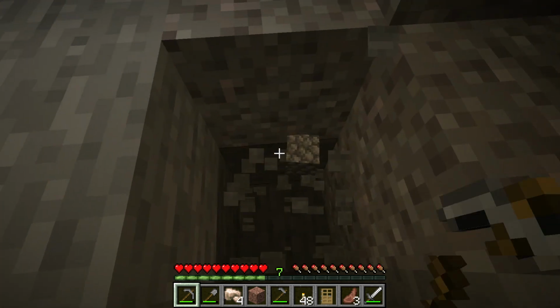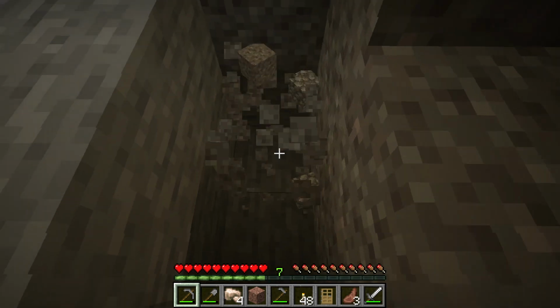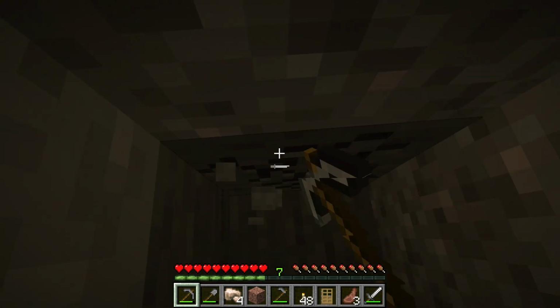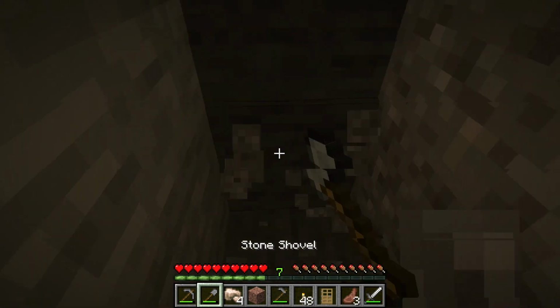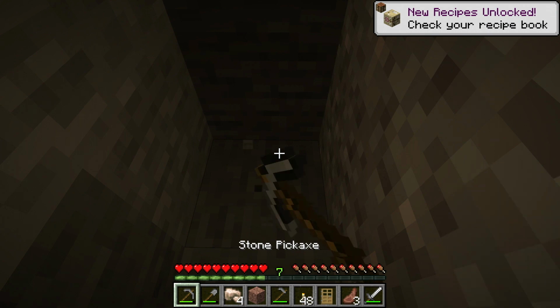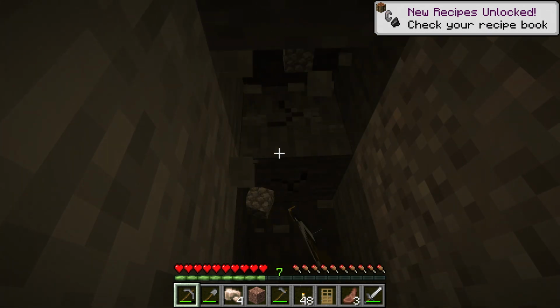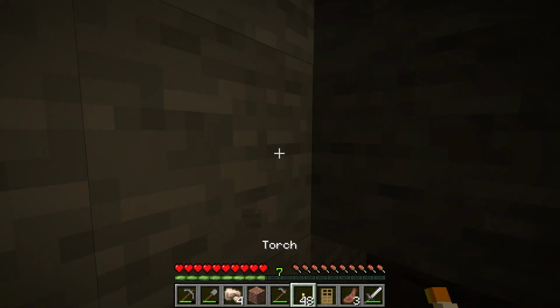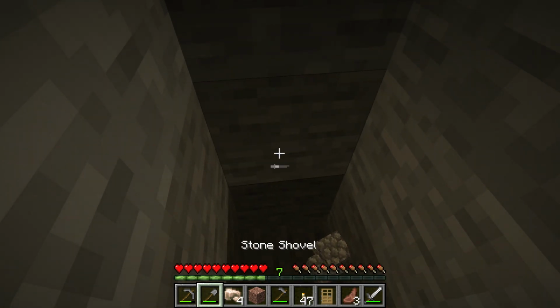So let's dig down. Come on, let's do this. Dig down. Okay, I have to be careful of the gravel here. Oh, we got some flint, I think. Yeah, we do. That was pretty useful. We needed that. Okay, come on.